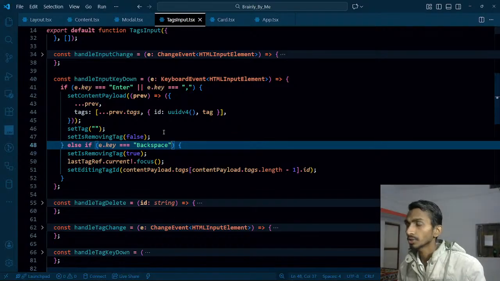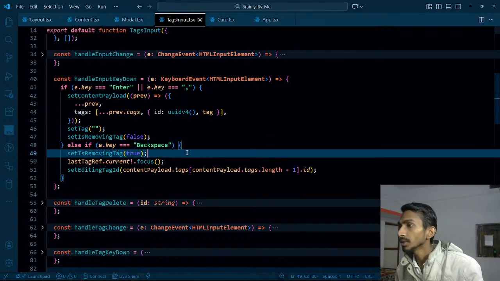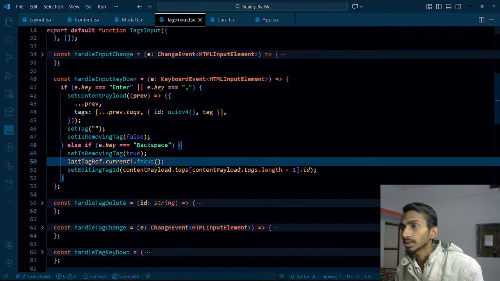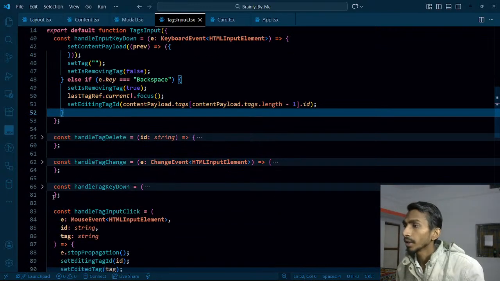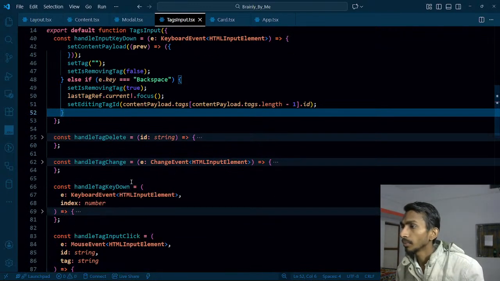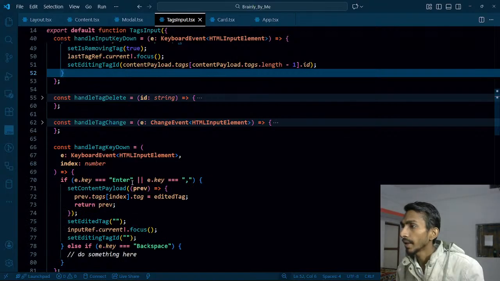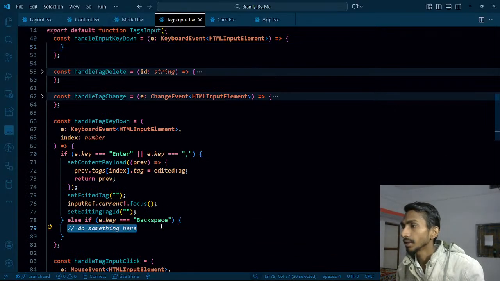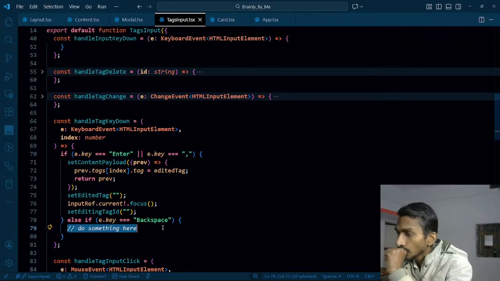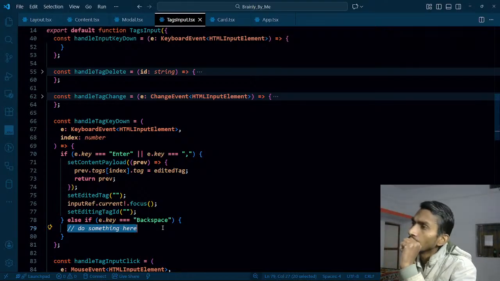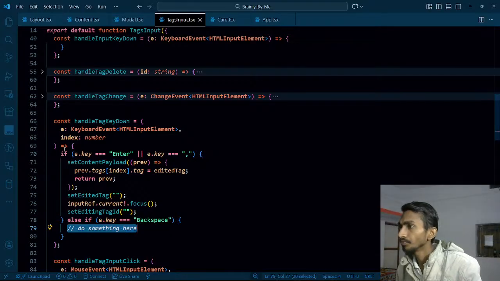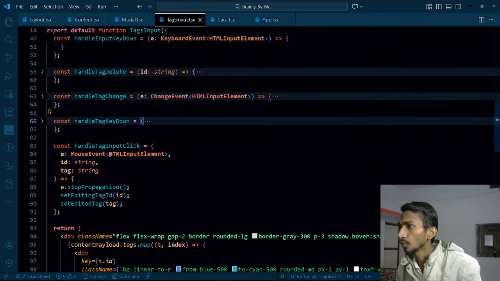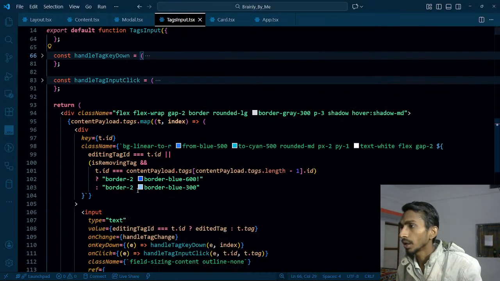Don't really need to use this. Just backspace is enough for me. Set is remove tag. Okay, last focusing that too. And over here, when handle tag happens for the tag itself, and backspace is clicked, then nothing happens. So if that's actually getting removed, that means something is up. This does not play any role over here. This doesn't do it either.